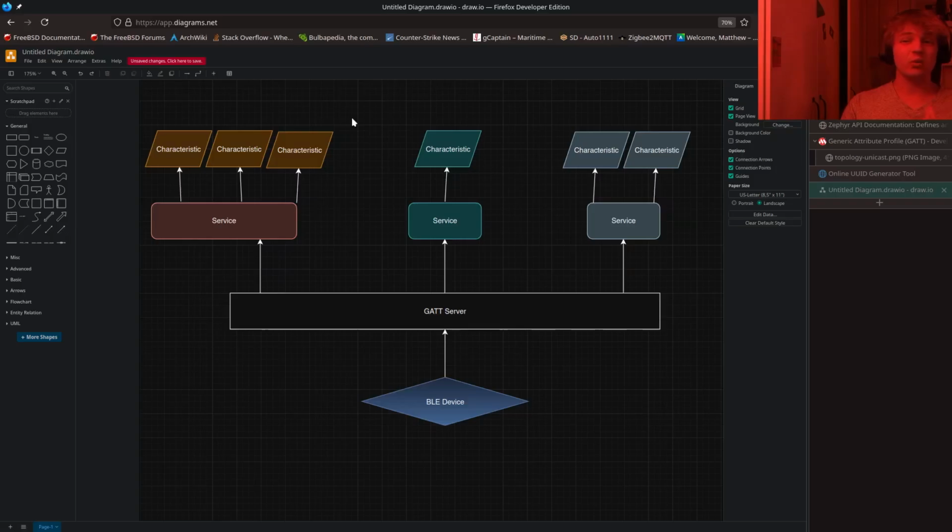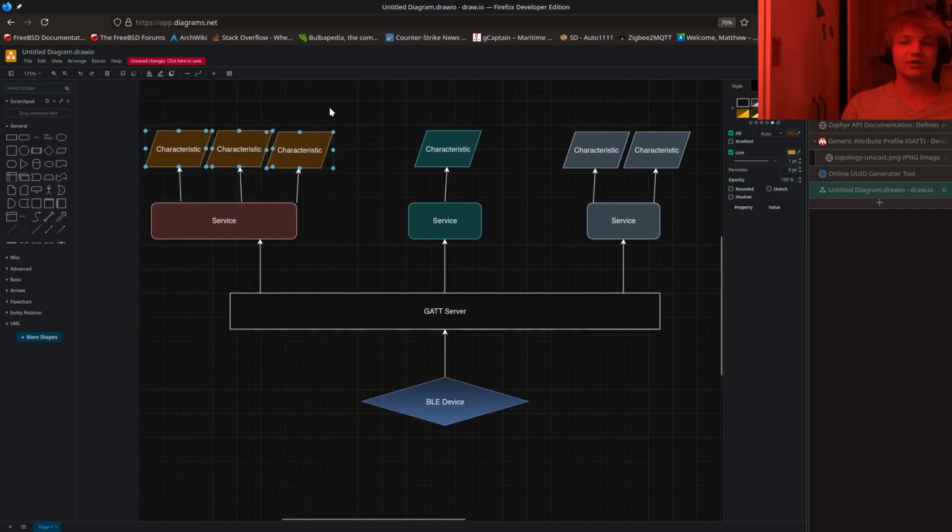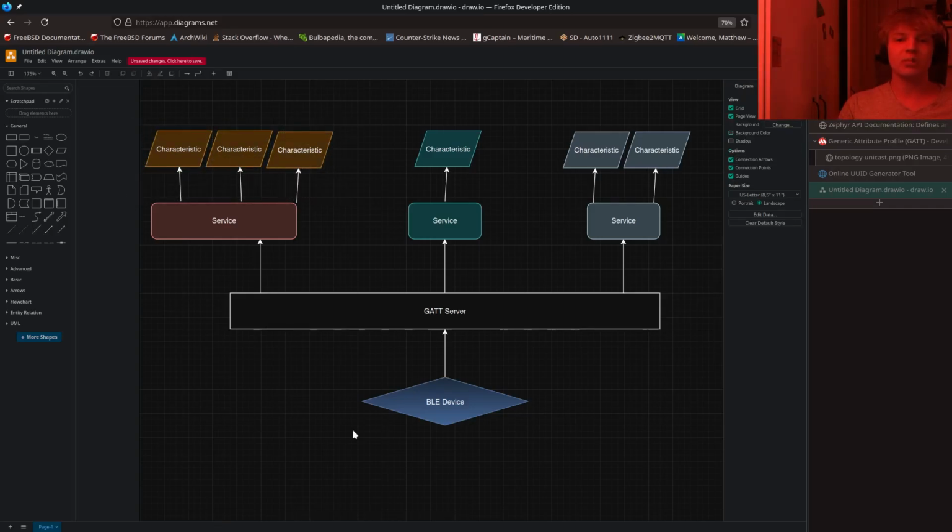Now I need to actually go one step further and describe what kind of operations are able to be performed on these services, and that's where these characteristics come in. With a blood pressure monitor, it makes sense that there is only one operation that I can perform on that, which is to read the blood pressure. I can't ask the device to put more pressure on the subject, like increase the patient's blood pressure.